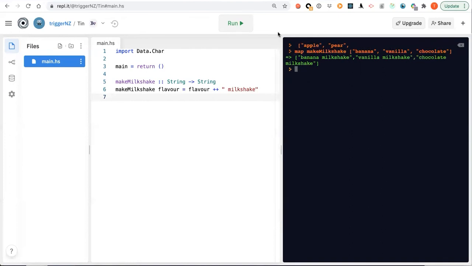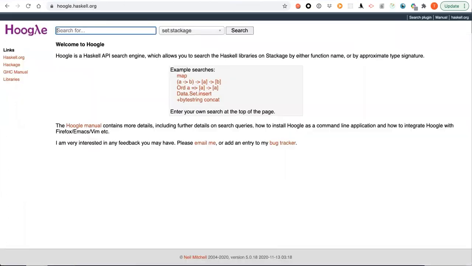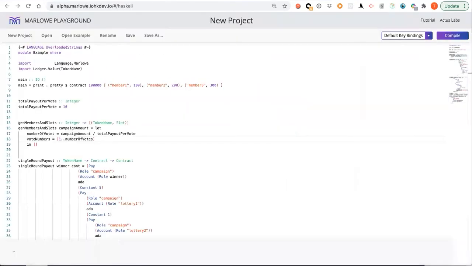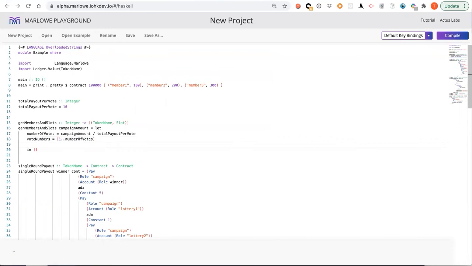Gotcha. All right, so let's do slots, because that's the first thing we know. So what I'm going to do is, we've got the vote numbers. So let's make slots.